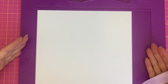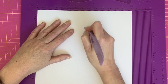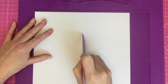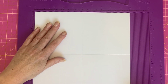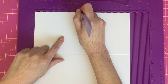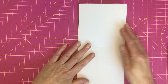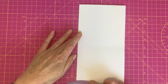Once you've determined the size of your cardstock, you want to score down the middle. So in my case, 5 inches. Rotate 90 degrees and score at 5 inches. And now we want to create a 1/2 inch glue tab. So I'm going to score in the top left hand corner at 4.5 inches down to the center score line. Fold and burnish your score lines as valley folds.